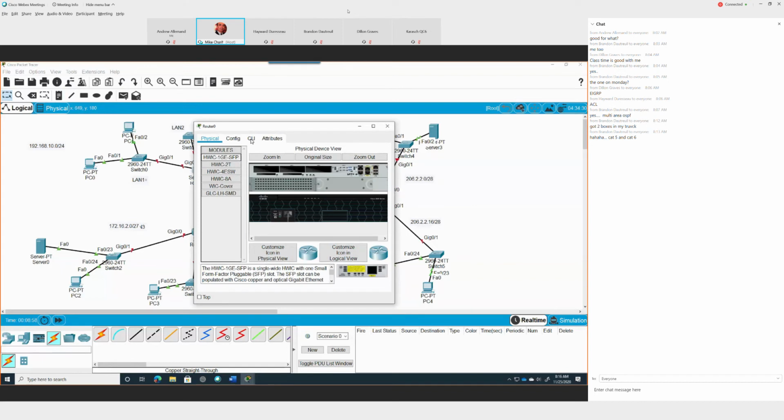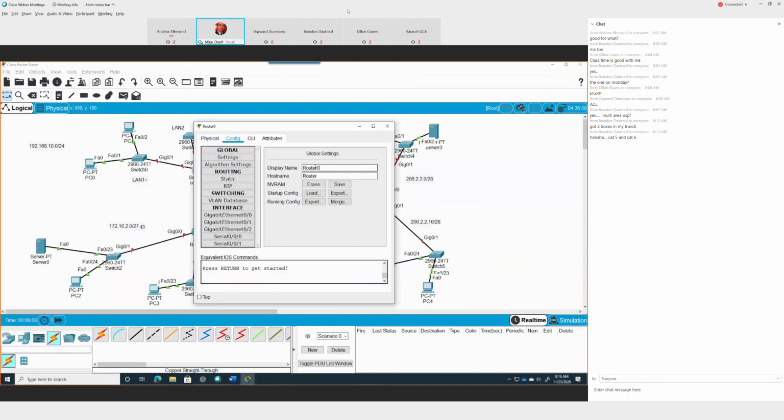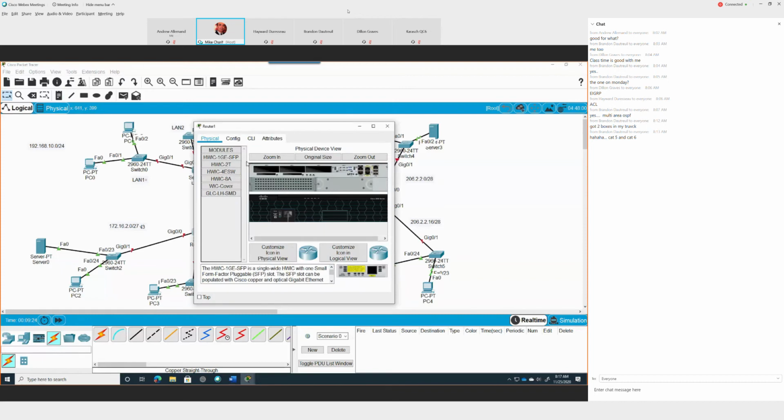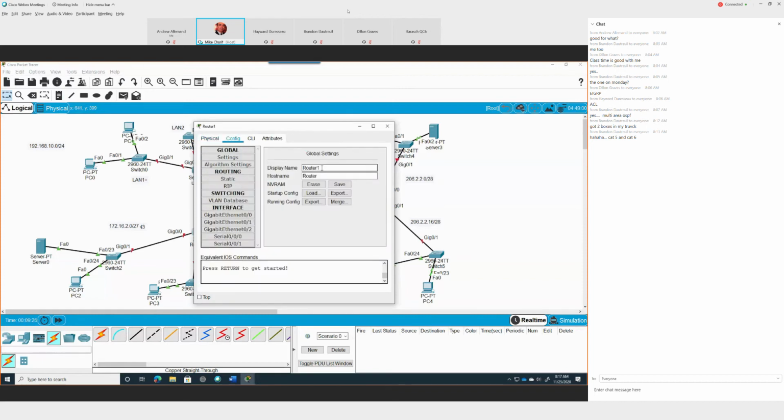We'll call this one, for example, Lafayette router, LAF-R. Save. I'm doing an expressway, so in your case, you can do it from the command line. That's fine. But I just want to see the labels.